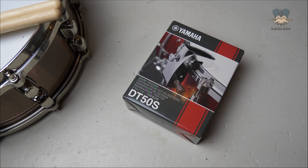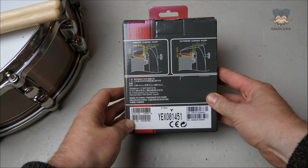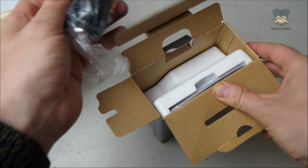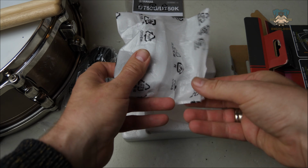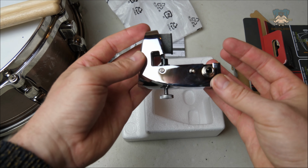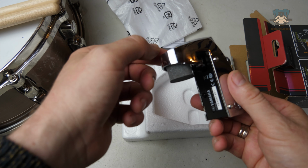As an optional upgrade, on the back of the EAD10 there are inputs for triggers for the toms and snare to complement the bass drum trigger. Today we're going to be using Yamaha's DT50S drum triggers. These triggers feel really well built and they were very easy to set up. Now we're going to do a factory reset on the EAD10 and see what they sound like fresh out of the box.